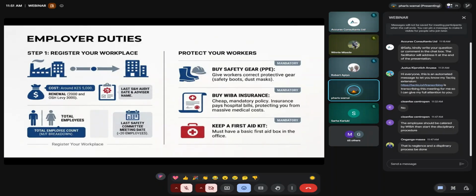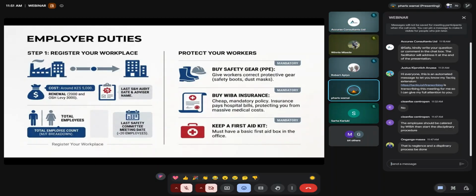When you take the individual to hospital, you must get a doctor's report and fill out the DOSH Form 1, which is basically a notice by the employer for an accident. The medical assessments by a qualified personnel will also be submitted as part of that form. You're also going to send a copy of the reports to your WIBA insurance provider, so that they can open a claim file.